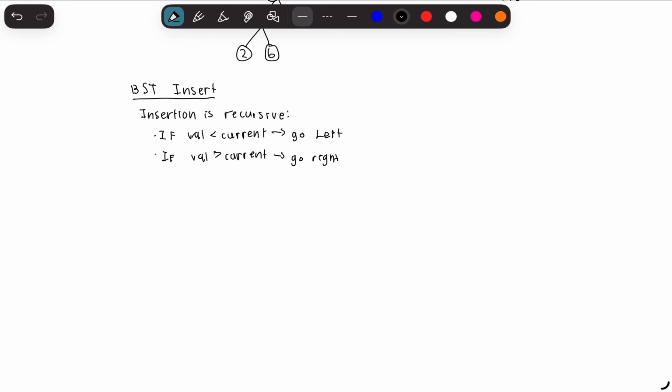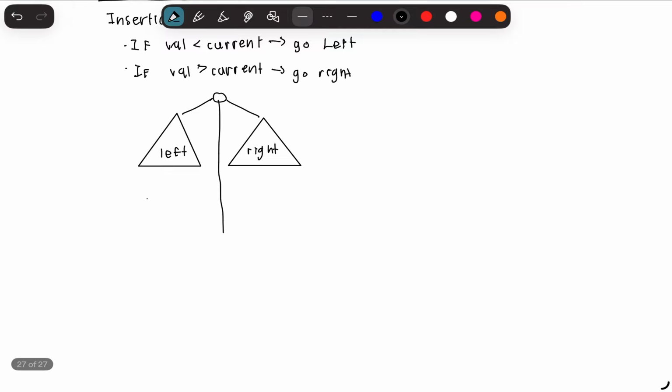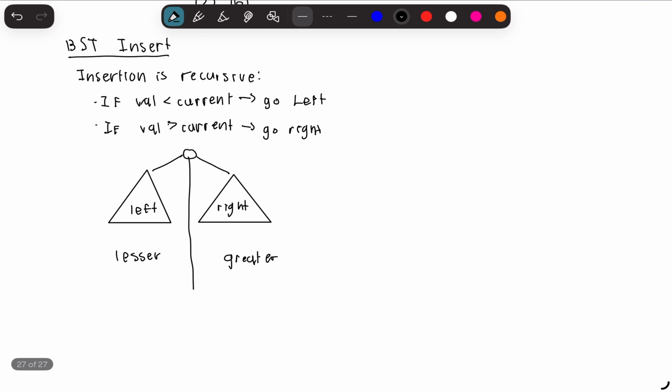So remember that in a binary search tree, for any subtree of a node that you consider, it's always going to follow this rule. You can just split it up into 2 sides, your left side and your right side. So it's going to point to 2 trees, right? On the left side, it's all going to be values that are lesser, and on the right side, it's all going to be values that are greater. And this will work in each of these subtrees: there's a node, and then you can do this again. So that's why you can consider that to be a binary search tree if that's true.